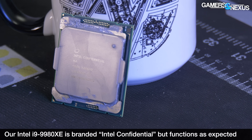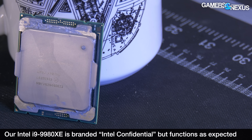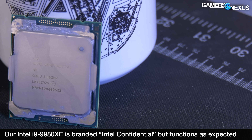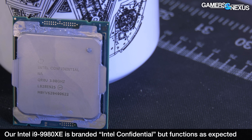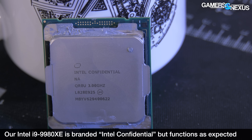A couple of things, though — engineering samples often are completely up to spec and not limited in any way in many past use cases. Most of our CPUs that we get from Intel for reviews ahead of launch are considered engineering samples stamped with Intel Confidential right across the IHS. The difference with those is they're cleared for reviews, fully enabled, and work just as a retail sample would, except they may arrive a month ahead of retail so Intel can get them to media and partners early.